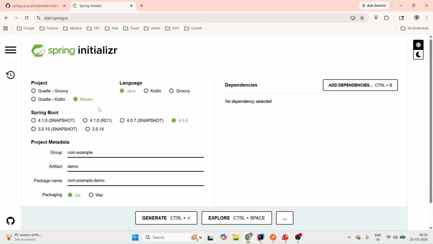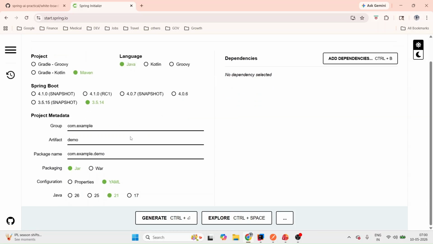Over here, you can select your language. I'm selecting Java, and this is a Maven project, and I will go with 3.5.14. Please select this 3.5.14. I will explain why. Give your group name. In my case, I can give, for example, BBU, meaning Byte and Beyond with Uday.